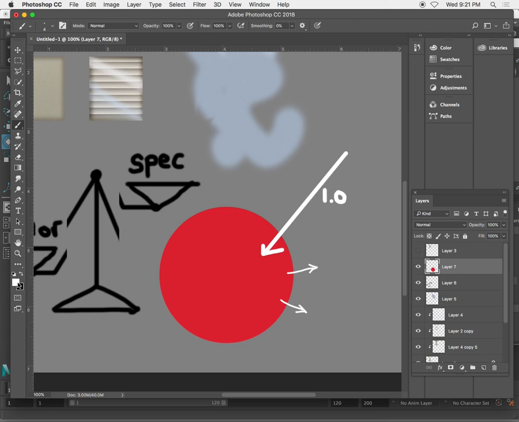Now, if it has some specularity to it, some of this lighting information, this 1.0 strength, is not only being absorbed and reflected by the red, now it's also being reflected by the specularity.